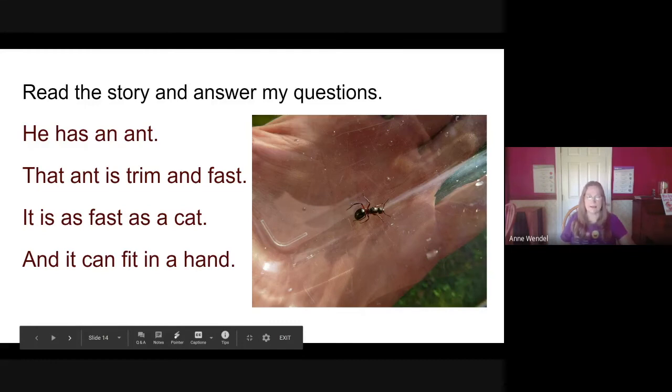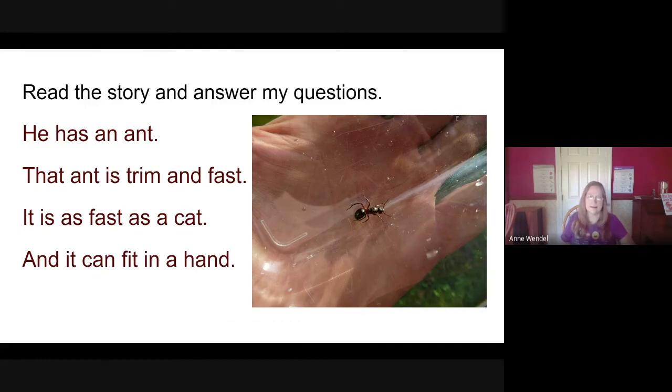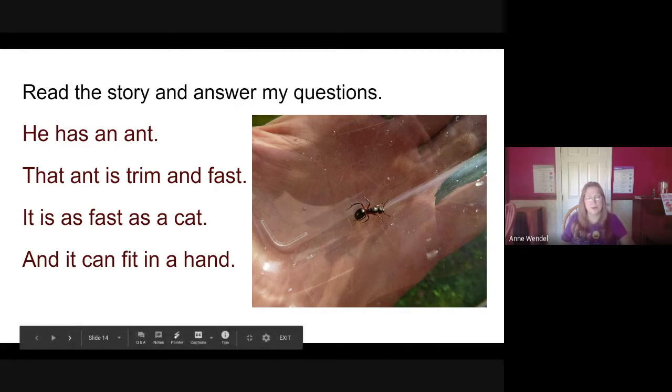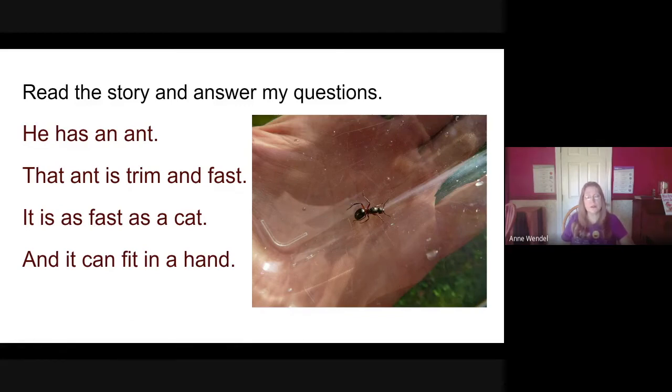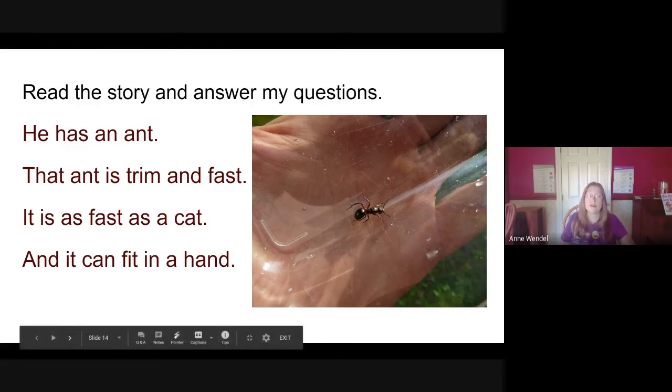Where is the ant? Yes, it's in his hand. If the ant wanted to get out of his hand, where do you think it might go? I don't know what you said, but if that is an ant in my house, it's going to head for some food that I left on the kitchen counter. And then it's going to tell all its ant family to come on in the window because Mrs. Wendell has a piece of candy she left out that those ants will really love.